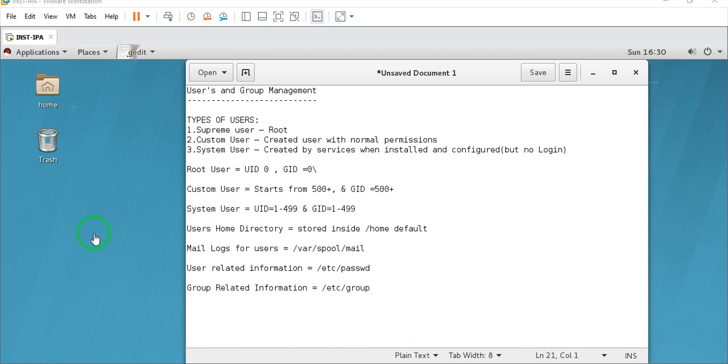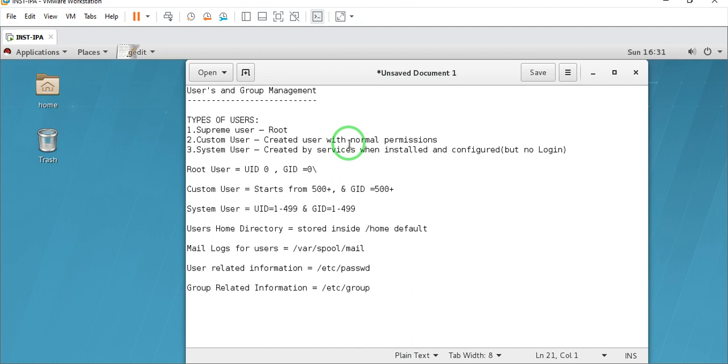In today's video we will be talking about Linux user and group management, and also Linux file permissions. Now, to talk about users and groups, everybody knows why we need a user in an operating system, and why user groups are needed to manage resources separately from another group's resources.